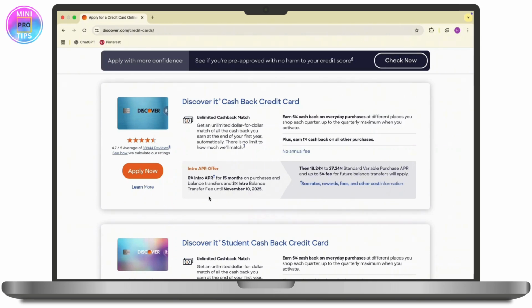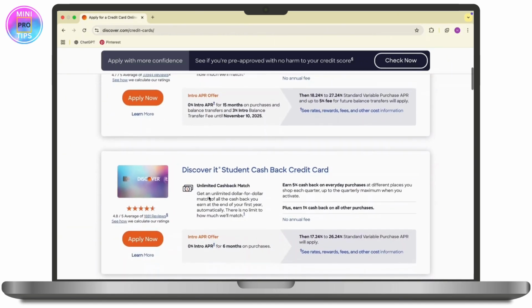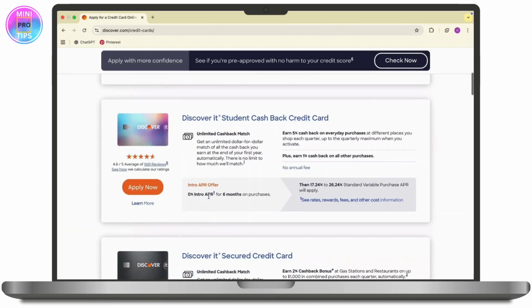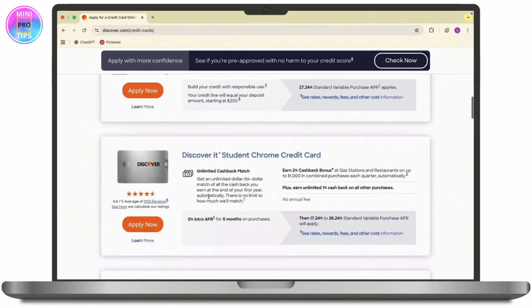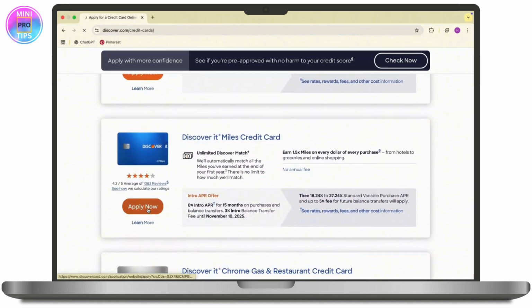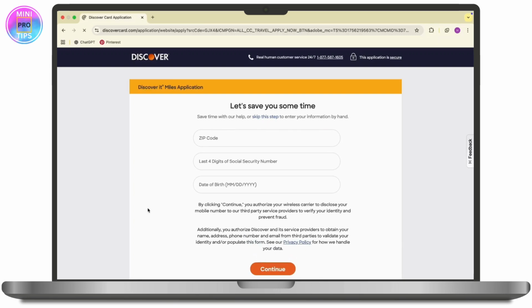And once you find the one that you want to apply for, then you can see the apply now option available right below the card in the orange highlights, and tap on the apply now. You can see there are various credit card options available. Now once you tap on it, you will have to fill out your personal information and apply for that credit card. And that is it.